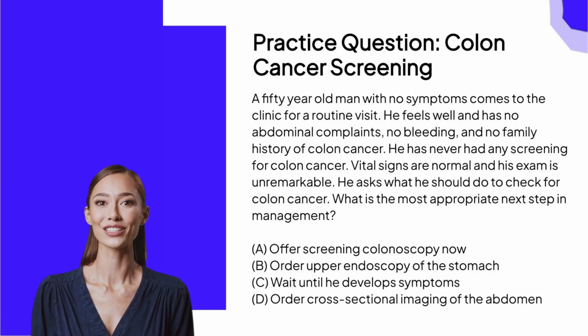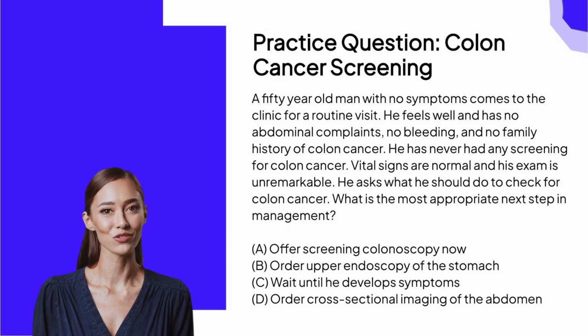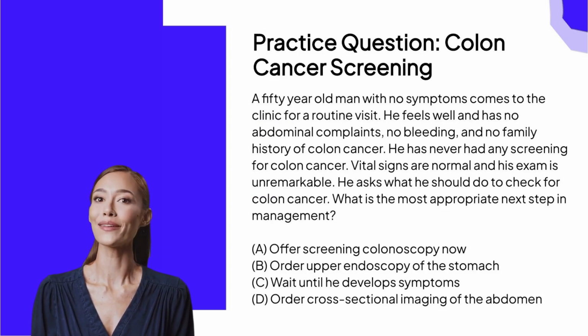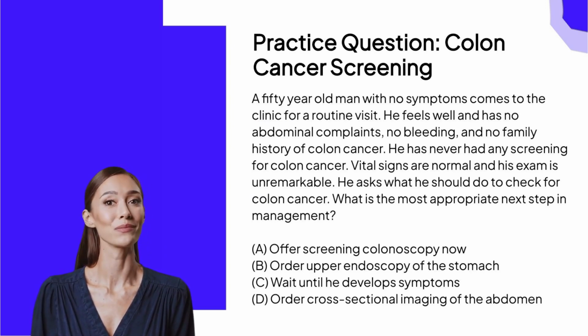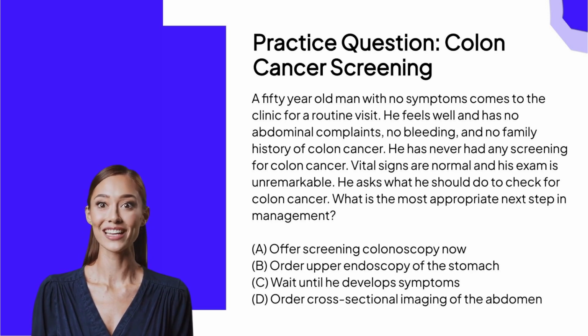Here is our third practice question, turning from the operating room to the endoscopy suite. A 50-year-old man with no symptoms comes in for a routine visit. He feels well, has no abdominal complaints, no bleeding, and no family history of colon cancer, and he has never been screened. His vital signs and exam are normal. He asks what he should do to check for colon cancer. The question asks for the most appropriate next step.